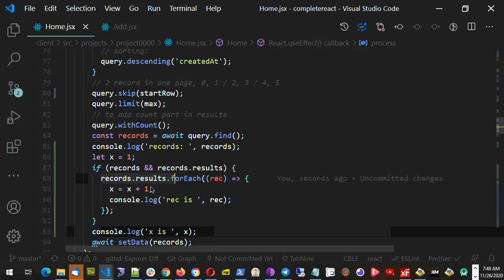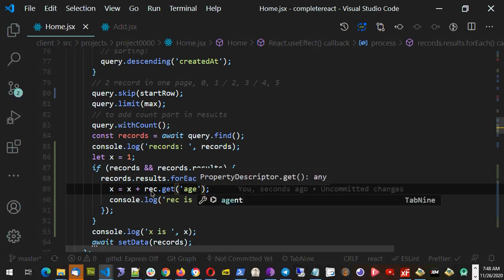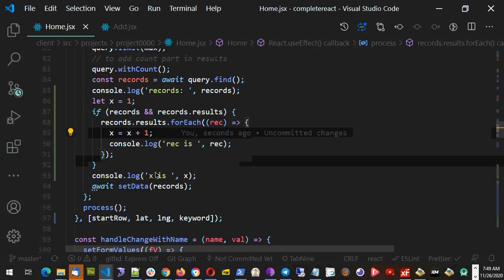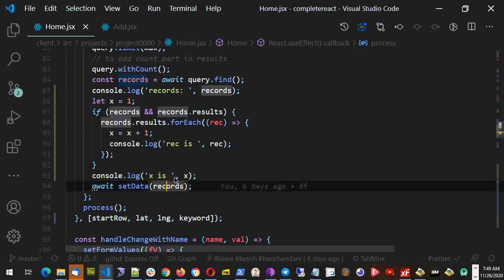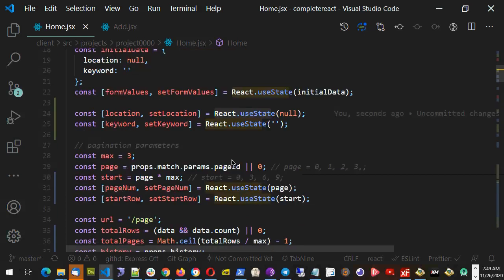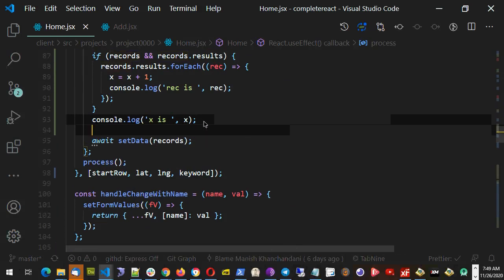So we went through each one. If it was age, I could have taken record.get age and added it, but there is no age, so I just put 1 in each case, and I got the final value of x. Now it's up to you. You can create another state variable to keep this value of x, or you can also set records.x equal to x.